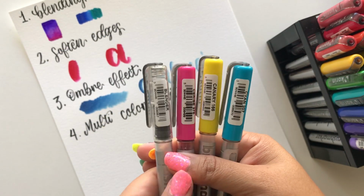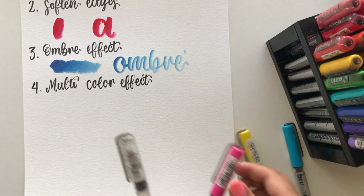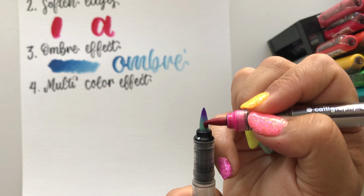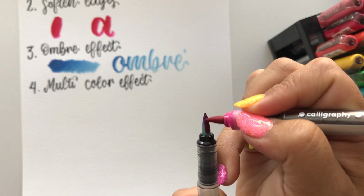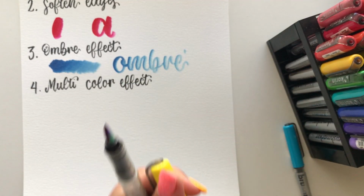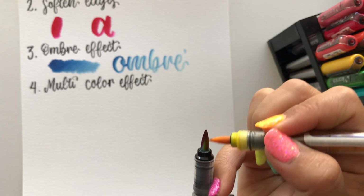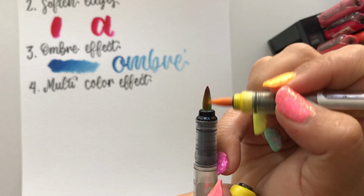So the fourth technique is the multicolor effect. So you need the blender pen, and then I use a pink, a yellow, and a blue. And you'll see why I'm using those 3 specific colors. So first you're going to color a strip of your blender pen in pink, and then another strip in yellow. So you're splitting your blender pen up into thirds. And then the last strip will be blue.